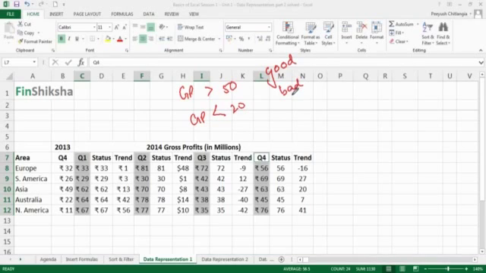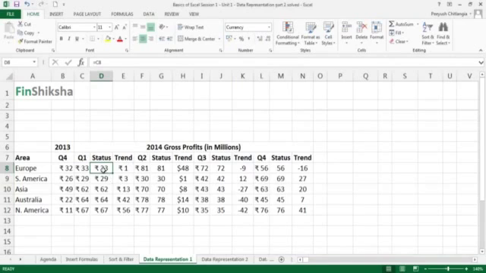In between is average, right? And then we say whether it went up, went down, or stayed sideways. That's what we want to represent. Logically, we can see that some of this data went up dramatically, some did not go up dramatically or stayed constant, and some of them fell. So we need to find out which ones did the best and which ones didn't. Let's try and understand that.